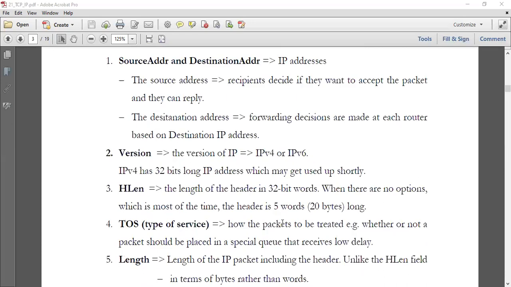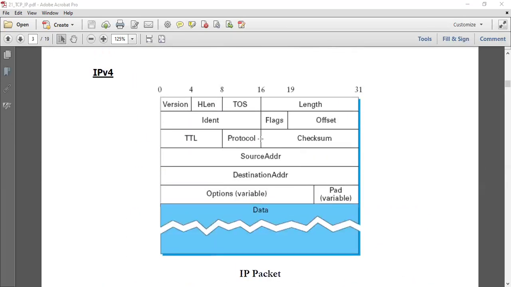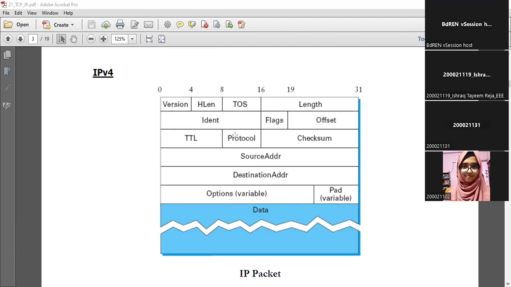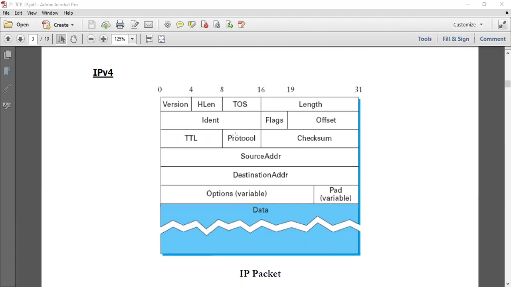Then type of service, this is not very important. The TOS field gives a priority. It is possible that some IP packets can be put in priority. We will have to discuss something called network congestion in pretty good detail when you discuss TCP. But let me tell you that as the packets are routed in the packet switching network, PS.